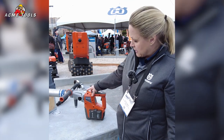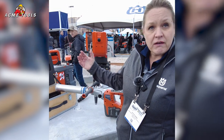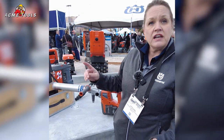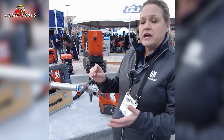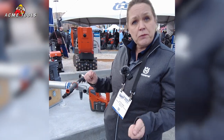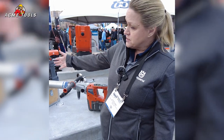The other thing I wanted to mention too is it does come in a kit with the two batteries, a charger, and the drill, of course, and then also the water coupler and the vacuum coupler as well, and even the wrenches to help get it onto the stand. So it's a complete kit. It also comes with the actual carton as well, nice durable kit.